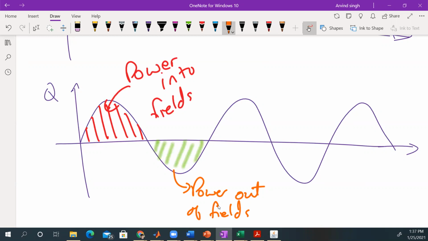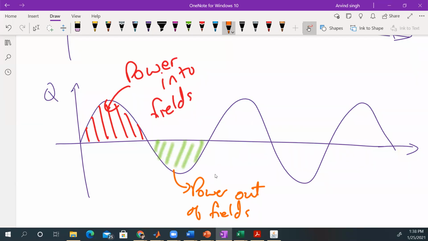Right? So what is the point of these things? If the power is just coming in and out and in and out, why have them at all if the net power is zero? Well, we need these fields to transmit the power, as you will see in transformers and in motors. The fields are the bridges by which we transfer power from electrical to mechanical, or even from electrical to electrical, from one voltage level to the next. So we need these fields for our systems to work, but they just cycle in the system. They don't actually get dissipated, right?